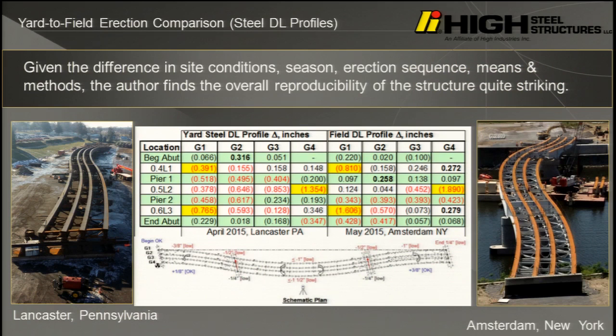If you look and linger on this chart, I have 5 minutes, so you'll have to linger quickly. But anything that's highlighted in red is where we were low. This is the yard assembly, this is the field assembly. This is begin abutment, this is pier 1, pier 2, end abutment. Here's the maximum moment, dead load moment areas, right? 0.4 L1, mid-span of span 2, and 0.6 L3. We all agree that's generally a dead load profile for a continuous structure, and indeed it was.